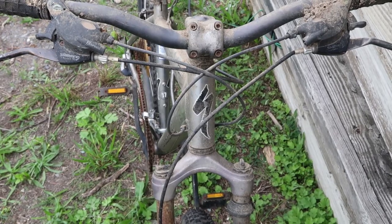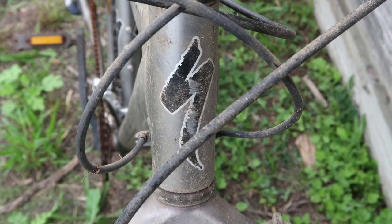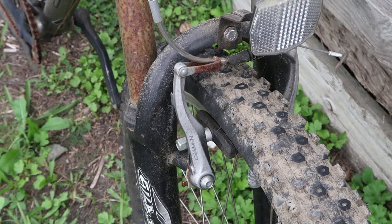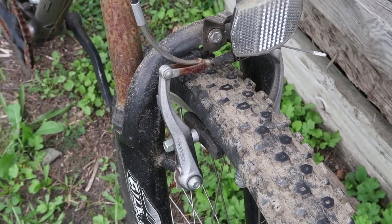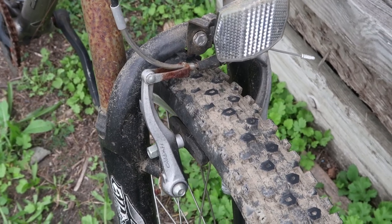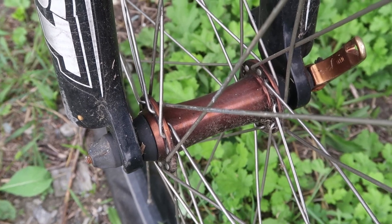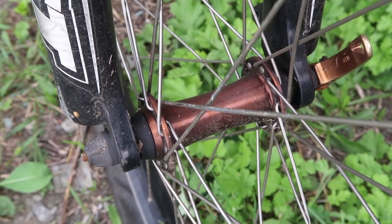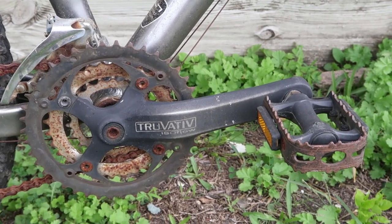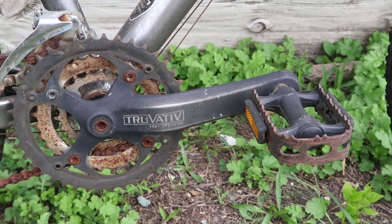Now, here you see the front view with that same stem I was looking at earlier, and the big Specialized S logo on the head tube, and that burly looking aluminum fork crown. And then to top the package off, because we'll call it a package, we have Tektro brakes, and those handle the stopping duties. Hubs are unbranded. They look like they used to be black anodized, but the anodization faded over time. But maybe they were always brown like this. And the crank is a Truvative ISO Flow. Whatever that means, looks like a pretty decent crank set. Like a pretty nice solid block of aluminum.